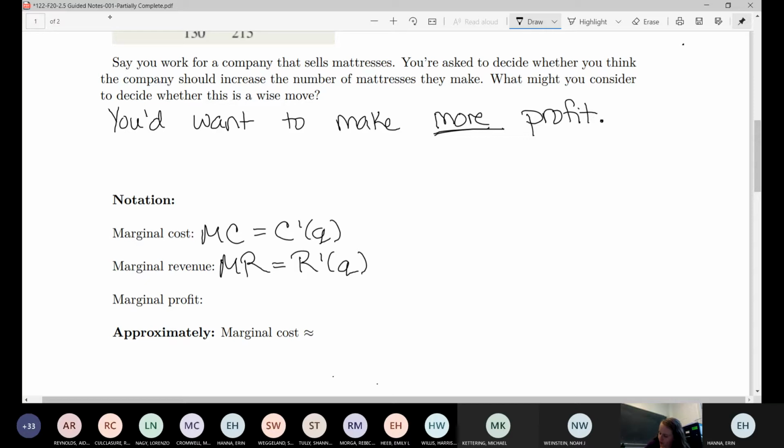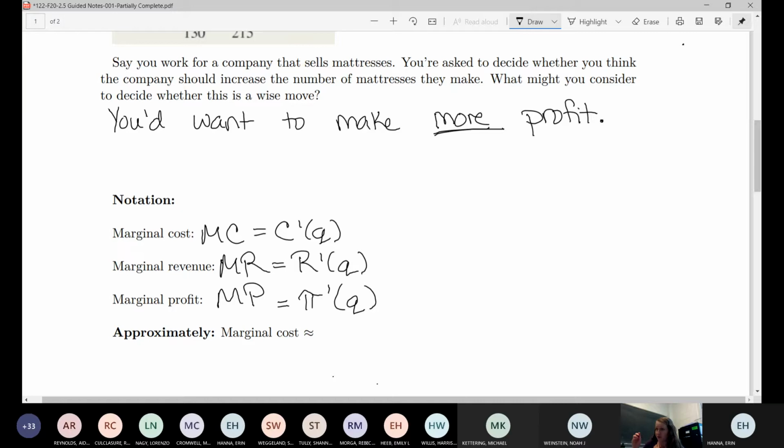And then marginal profit. So remember, the profit function is written as pi of Q. Now you could technically write MP, but that's not going to be used as often as MC and MR. Marginal cost and marginal revenue are pretty often, especially on Wiley, referred to as MC and MR. You won't really see MP very often. They'll probably just say the words marginal profit, or they might refer to it as the derivative value.